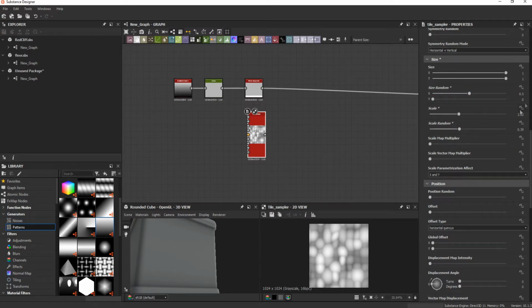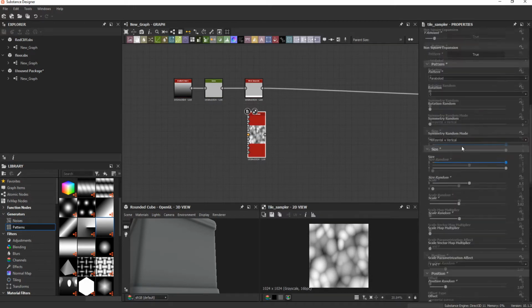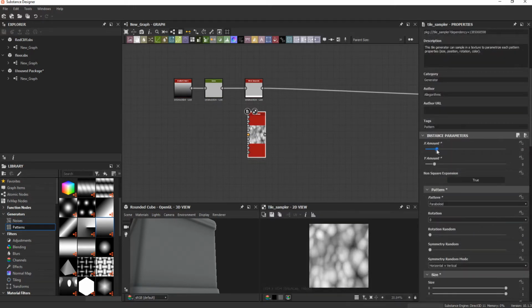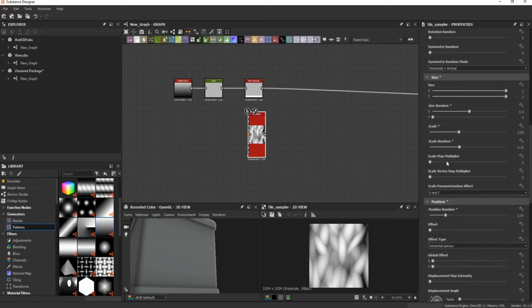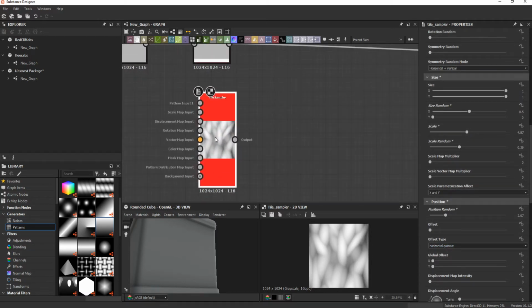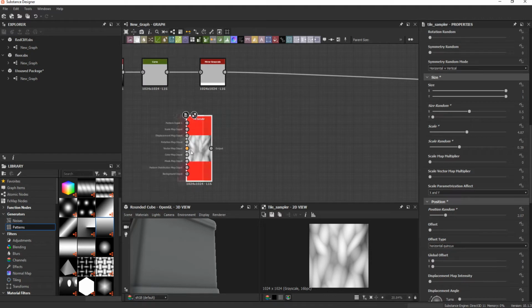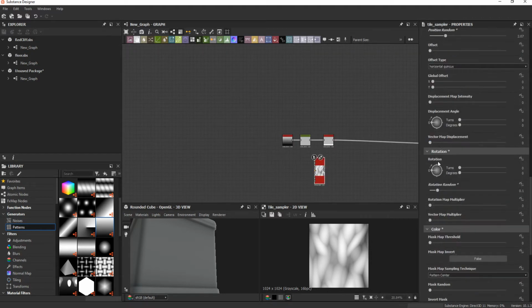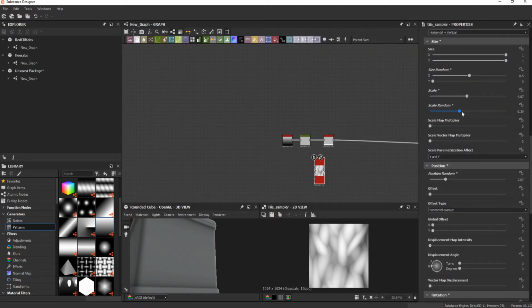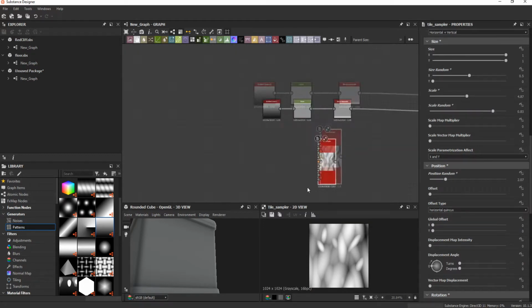I will put something like 0.5 and make more position random. Here in the X and Y amounts I can decrease also. We make more scale random.